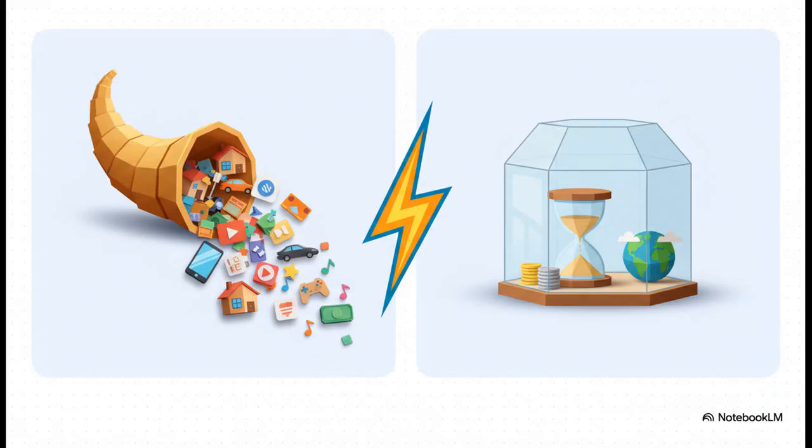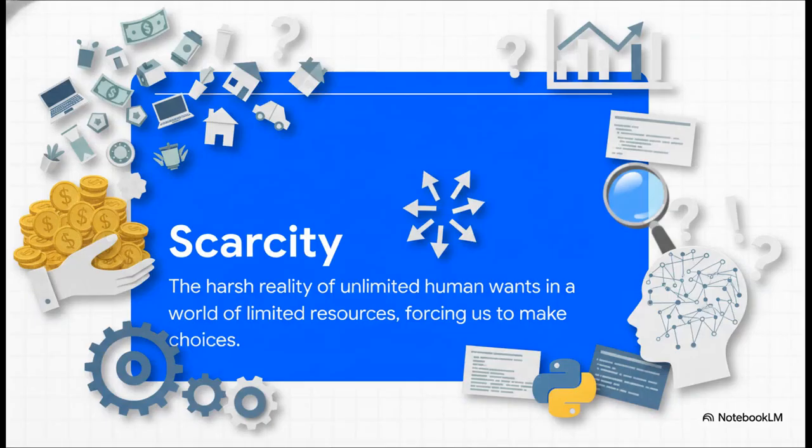Okay, here it is, the basic conflict of our entire lives. On one side, you've got all the things we want. And our wants are, let's be honest, pretty much endless, right? The newest phone, a bigger house, nonstop entertainment. But on the other side, the resources we have to get those things, our time, our money, even the raw materials of the planet, are completely, totally finite. And yep, there's a name for this fundamental mismatch. It's called scarcity. It's the simple, kind of brutal fact that we just can't have it all.